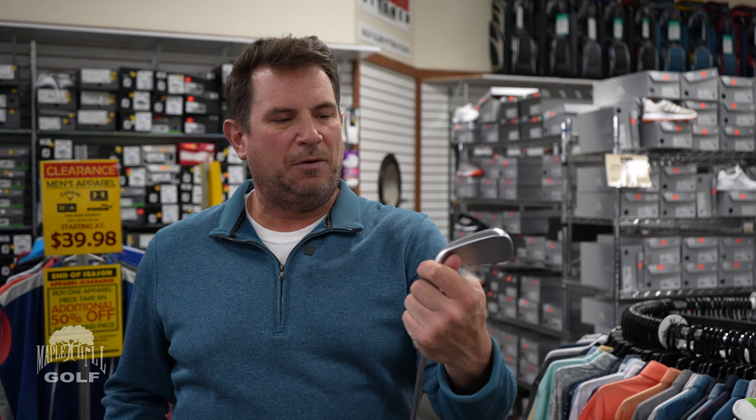Wedges and putters. The Wilson Infinite — we'll have mallets and blades. These were originally $150 and will be $88.88. Comes with the oversized soft grip and a matching head cover. We'll also have Cleveland putters starting at $88, called the Front Line. Odyssey putters, originally $300, we'll have the Odyssey Triple Track with their Stroke Lab patented steel-graphite shaft starting at $149. It's called Triple Track because of three lines across the top — great for alignment and lining up your putt. Nice soft face contoured to avoid skid so the ball rolls smooth. Mallet options available as well, including a two-ball version, again at $149.